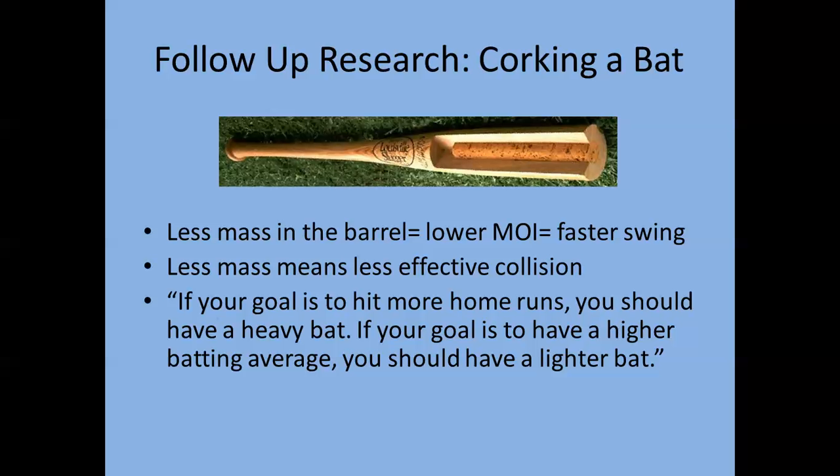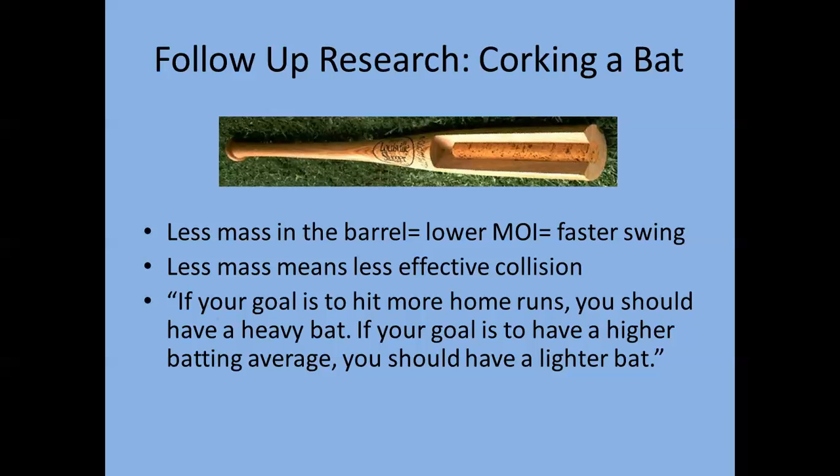After attending the lecture, I did a little more research on a controversial topic that he did not cover. I wanted to figure out whether or not corking a bat has any advantage. I found out that because corking the bat lowers the mass in the barrel, the bat has a lower moment of inertia and a faster swing. However, less mass results in a less effective collision.